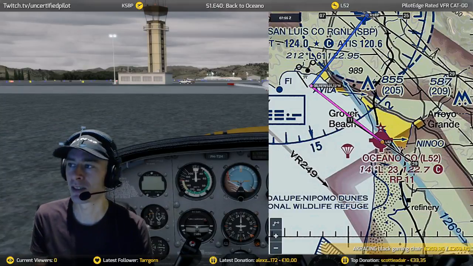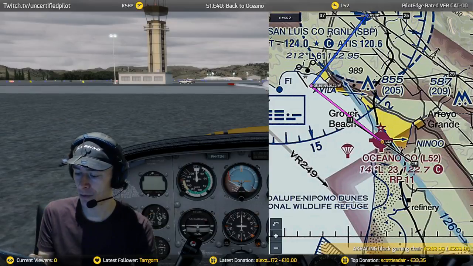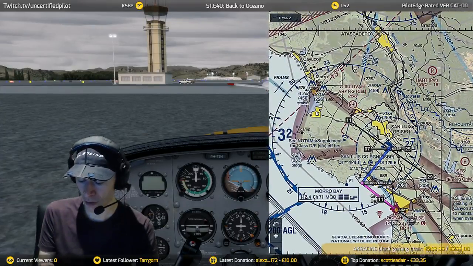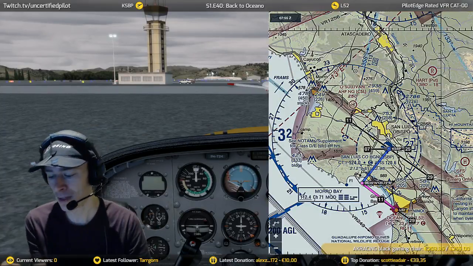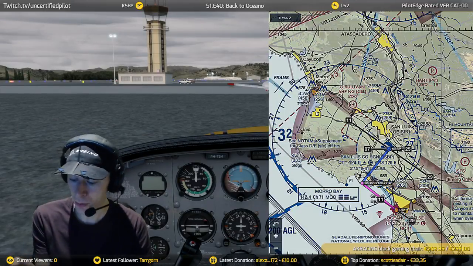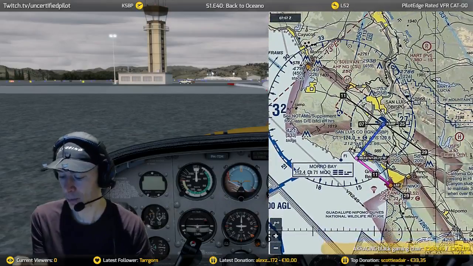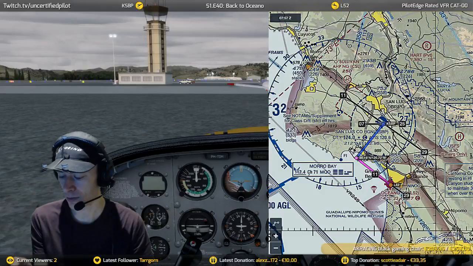Also, because we've got some marginal VMC weather, it's also good to use as many visual reference points as possible. Also to, I guess, get a radial going outbound from Morro Bay that goes exactly to Oceano. In case we fly into the clouds, we might go back to Morro Bay or use the outbound radial of Morro Bay to get to Oceano. Either way, even though it's a short flight, I think it's a safe approach to make sure that we use radio navigation and visual reference points as well.